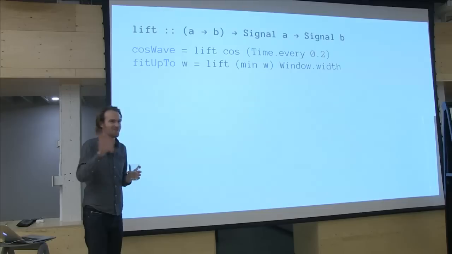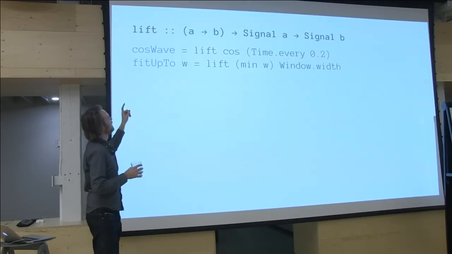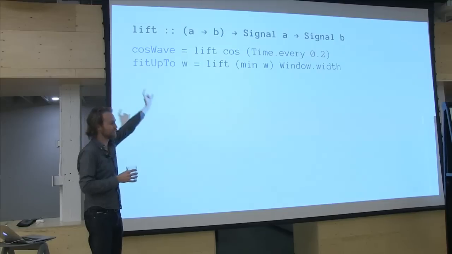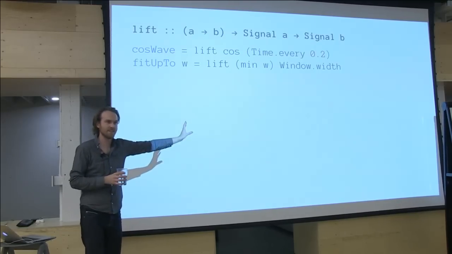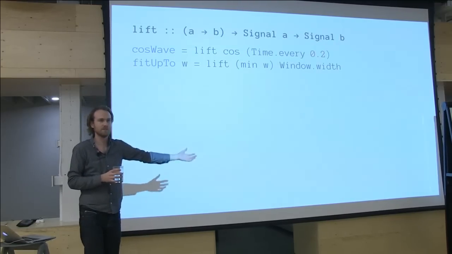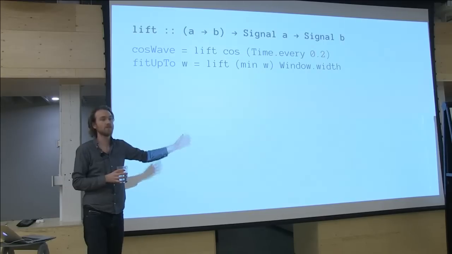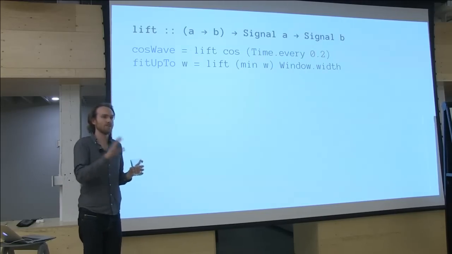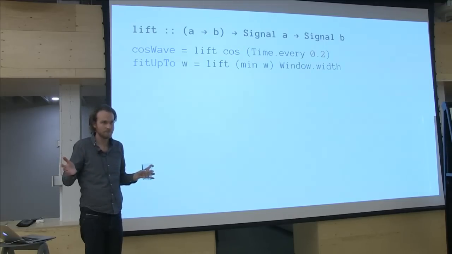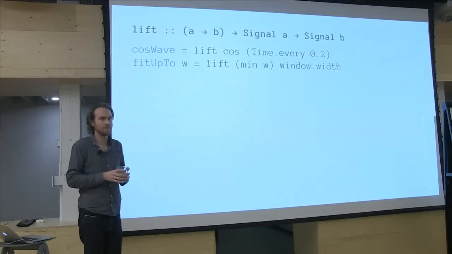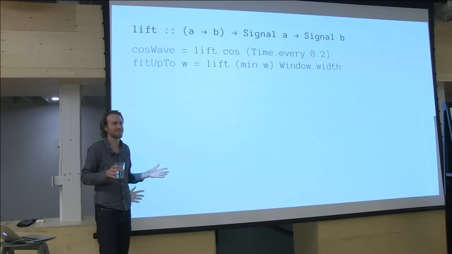Okay, so that's some function of A to B, and it returns to you a signal, a function. I'm sorry, I screwed up. Yes, thank you. It takes 2 things. It takes a function of A to B and a signal of A's, and it gives you back a signal of B's. They are currently discussing this, I believe, on the Elm mailing list about renaming lift to map, or some variation of map. And that probably makes it simpler.